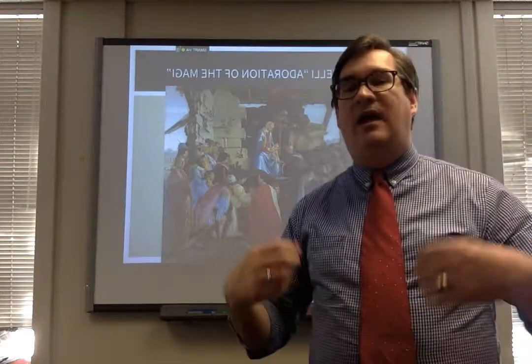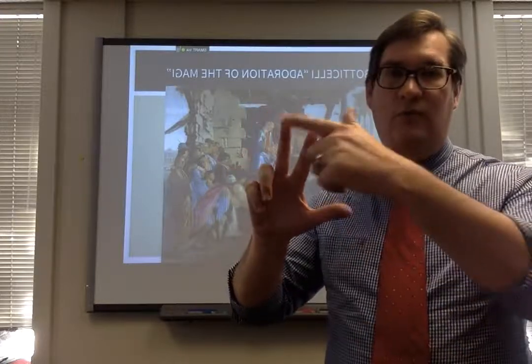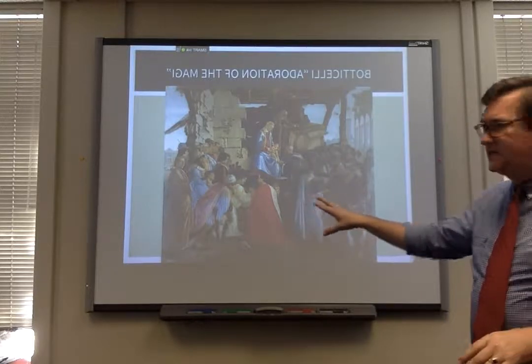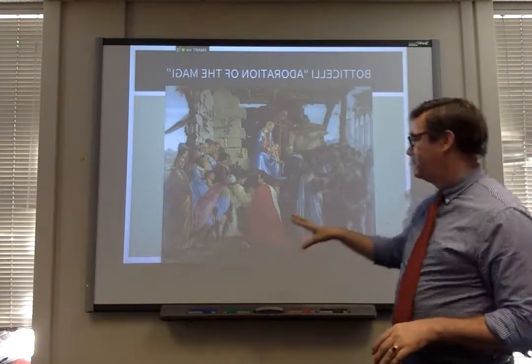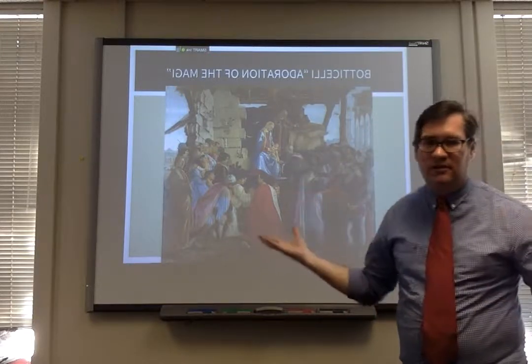So let me ask you a question. How many wise men were there? I'll give you a hint. Okay, now, it's a little more than 3 people in this painting here. Yes, there's actually a crowd of people in this painting. We have the Virgin Mary and the baby Jesus and Joseph back there, and that's supposed to be there. But who the heck are all these people?